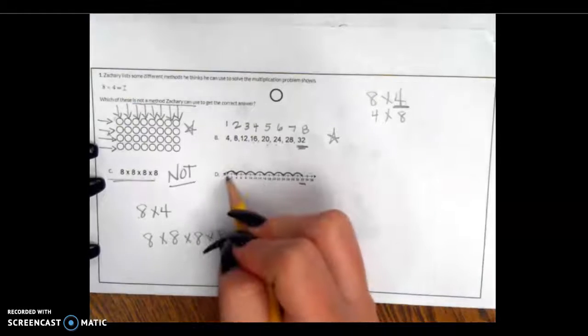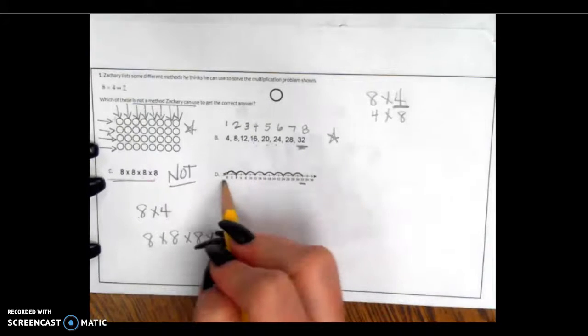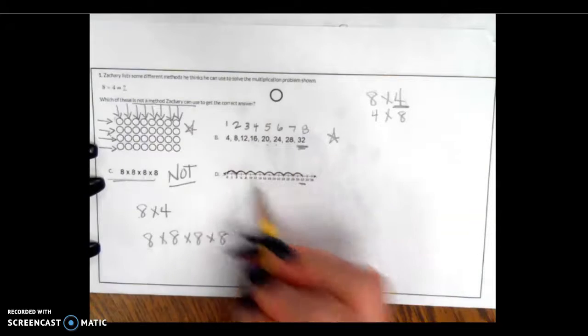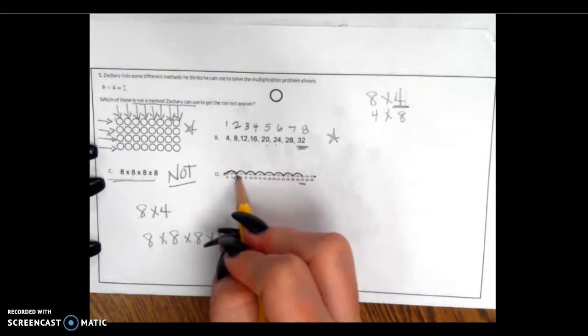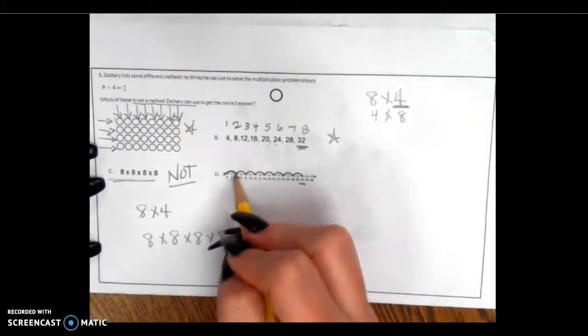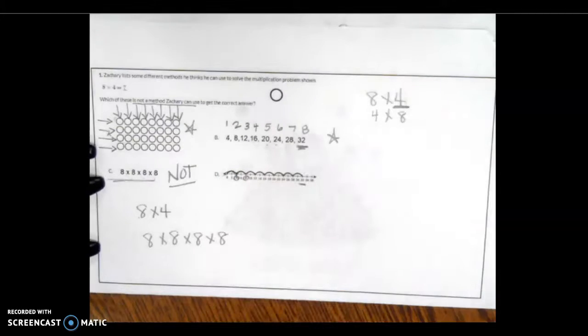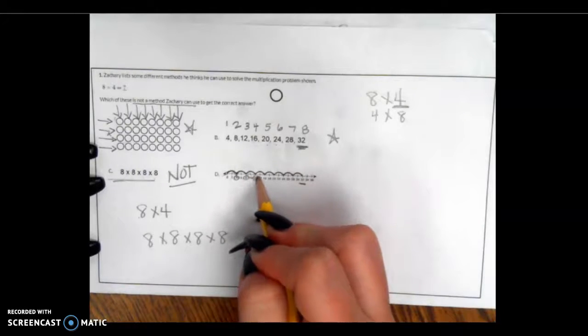And we also see that there are 4 in each group. If you look at the number line, it counts by 2. So 2, 4, 6, 8, and so on. Our first jump lands on 4. Our second jump lands on 8. Does this look familiar, boys and girls? Our third jump lands on 12.